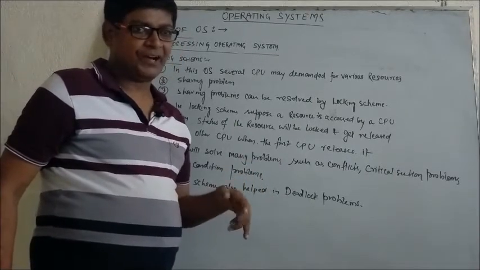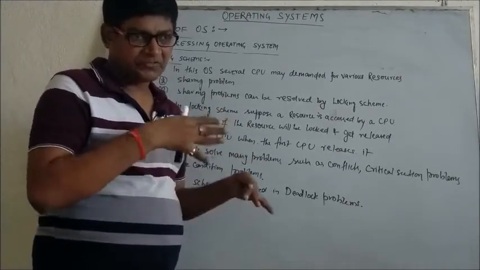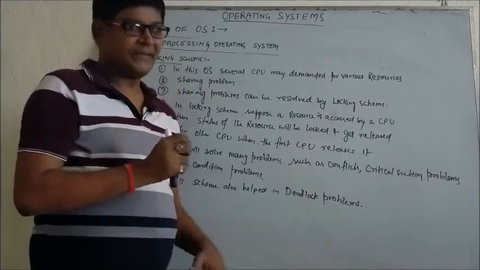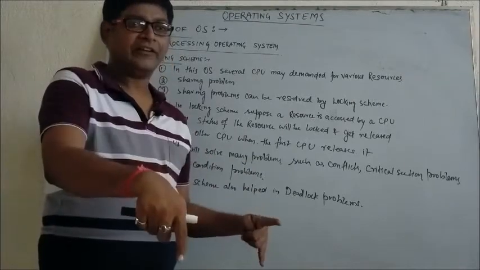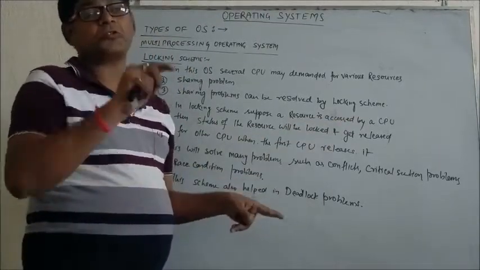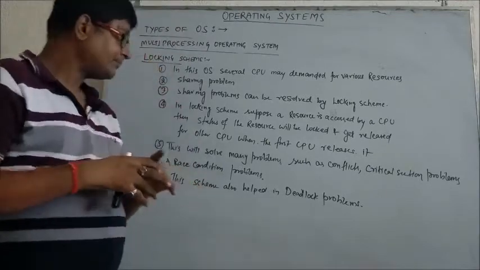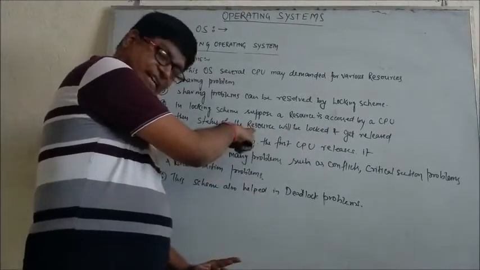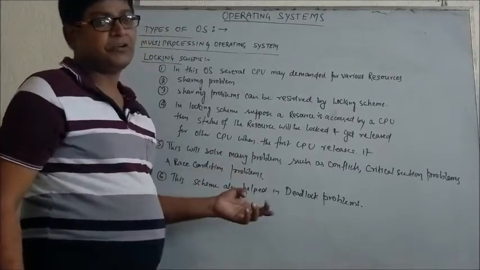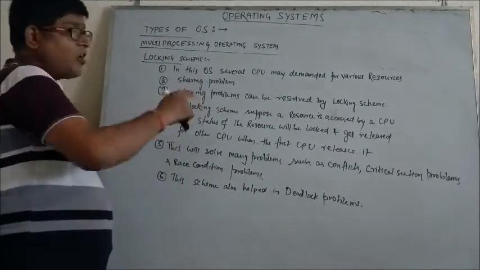Say for example, in a hospital, suppose you have an appointment with the doctor and you want to enter the doctor's cabin. There, something is written: doctor in and doctor out. That means if the doctor is already seeing a patient, you have to wait for some time till the patient comes out. The same thing happens here: as long as a CPU is holding or has been allocated that resource, the status of the resource will be locked, correct? And as soon as the CPU releases the resource, its lock status becomes false, and that resource may be given to the other CPU. So in this fashion, the sharing problem can be resolved easily by using the locking scheme, right?